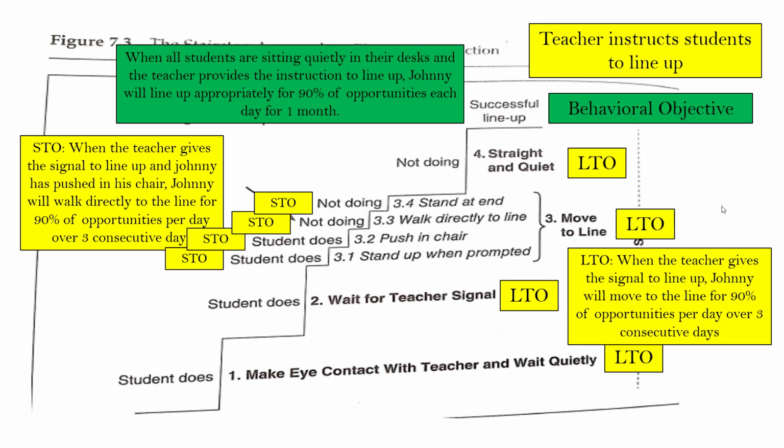You have this complex skill, this overall goal, this main behavioral objective. You can break it down into larger steps, which would be our long-term objectives. And if you can do those, cool. If you can't, then you want to break it down even further, do your task analysis, and break those down into short-term objectives and create your objectives that way.